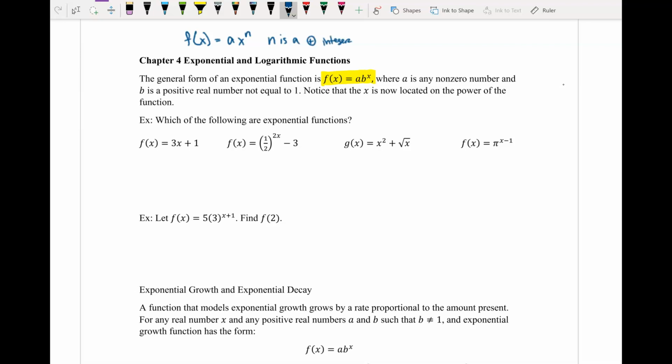And we've also looked at square root functions. We looked at rational functions. So a rational function is a polynomial divided by another polynomial. But now exponential functions are a little different because now our x variable is up in the sky. So it's now an exponent. Here the x was not an exponent. So here x is the exponent.